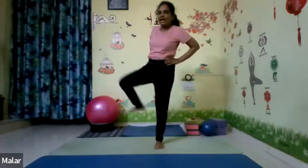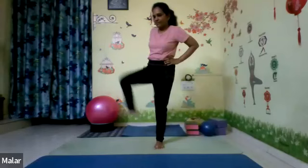Bend your right leg, take it to the right and bring it down. Bend your right leg to the right and bring down. To the right, rotate and come down. Reverse, to the right, forward, down. Right, forward, down.